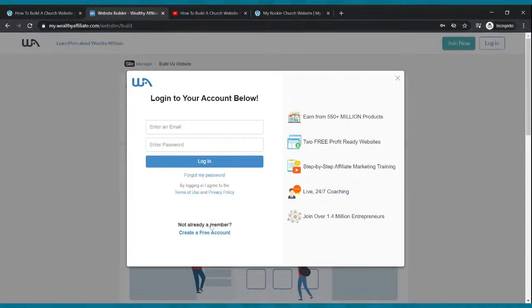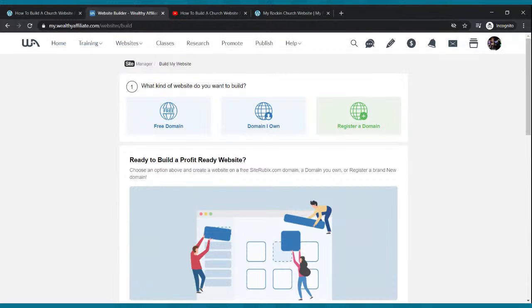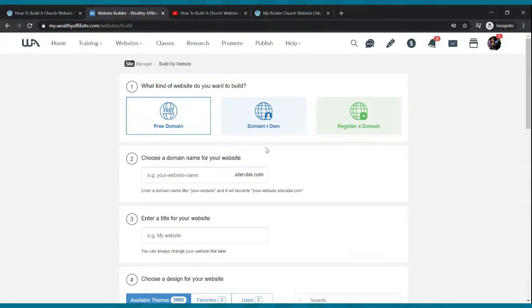I'm going to log into my account, and that'll take me to the page that you have successfully gone to. Okay, so let's go ahead and go there. Boom, you're going to have a page that looks just like this. What I want you to do is click free domain, and then enter the domain that was available for you. I chose church website webinar, for the sake of the tutorial, but you could choose your church name, ministry name, business name.